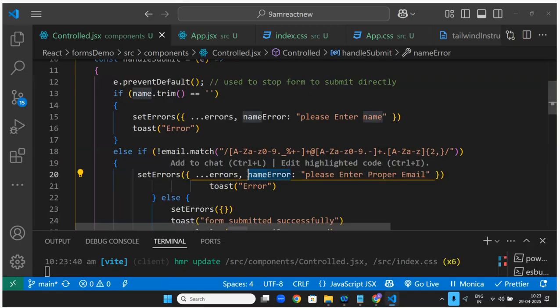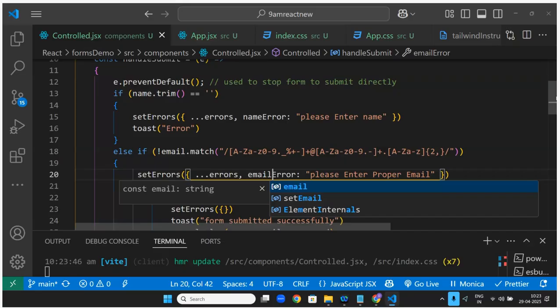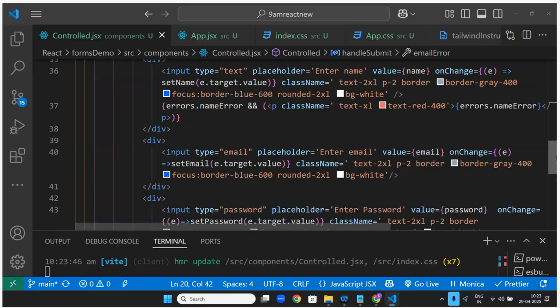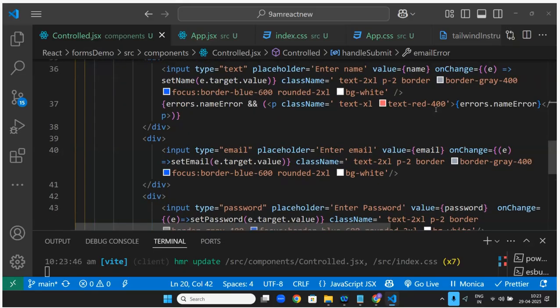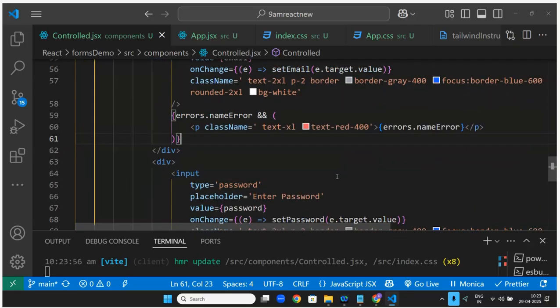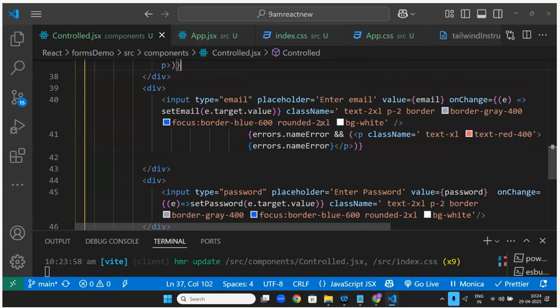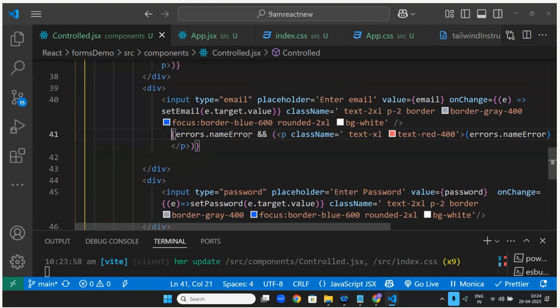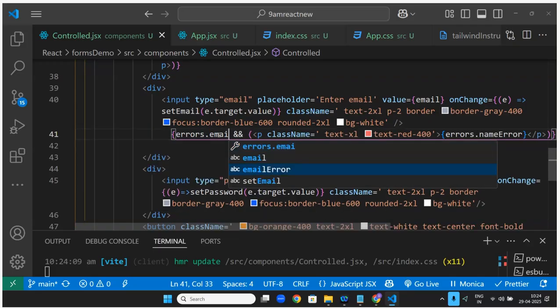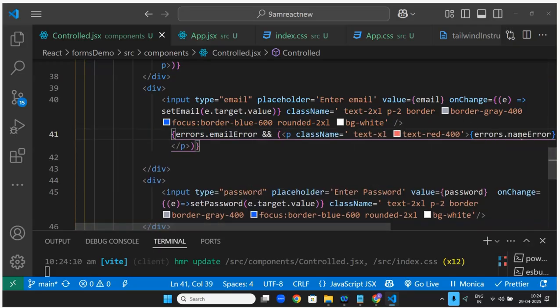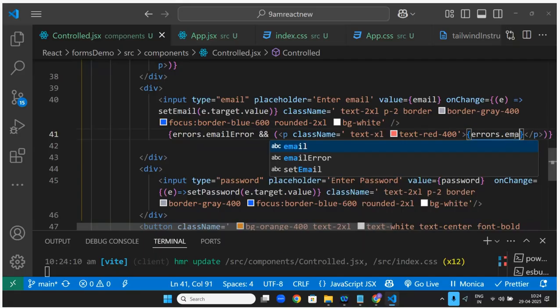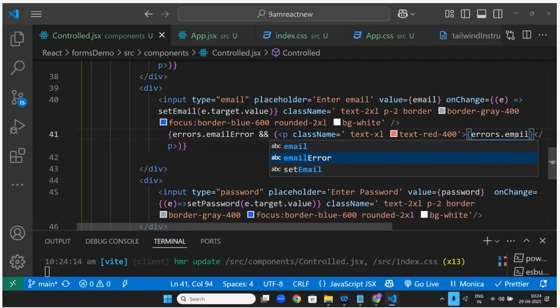If email error is there, same thing. Here, how I print, same thing I will print in the email box. If email errors are there, it will print the email error.